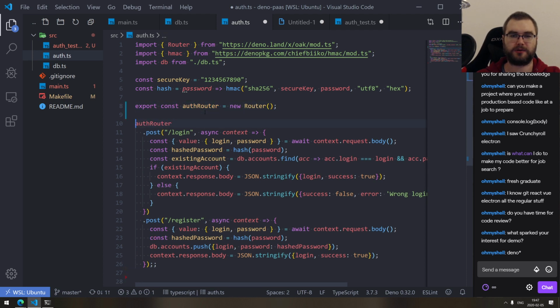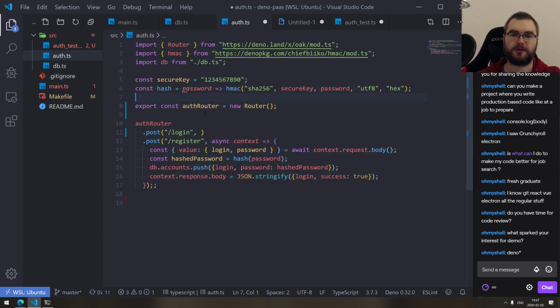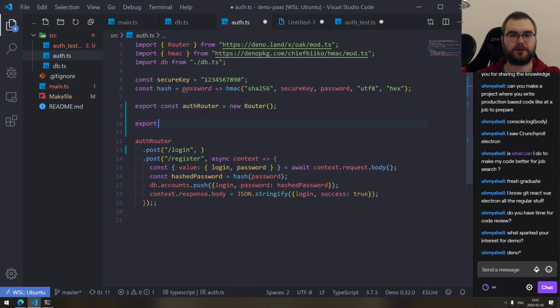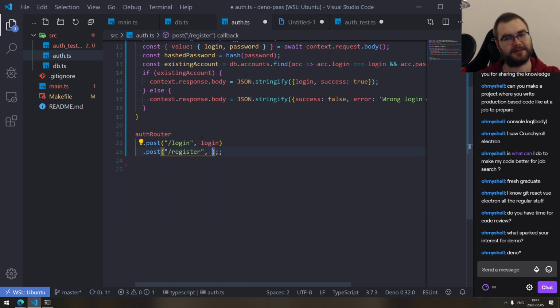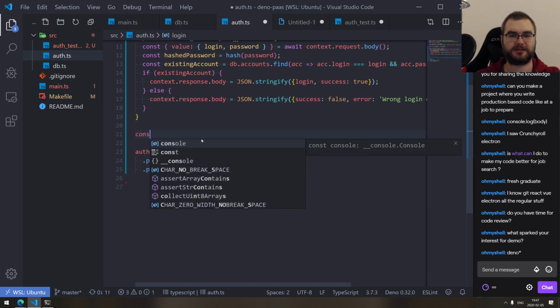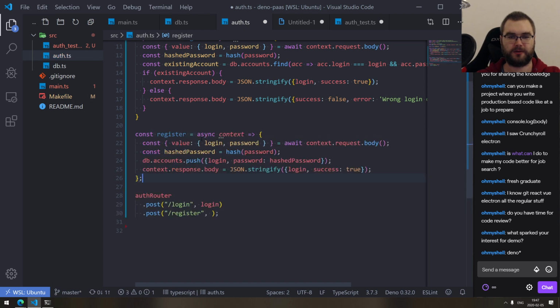So we're going to export the router, and then I'm going to create two functions that are also exported and used in the router so that we can actually test them, which again, I would prefer to write integration tests, but we're going to work with whatever we have.